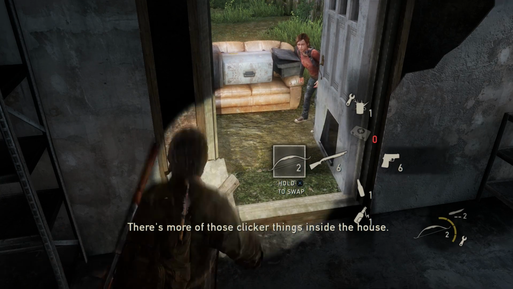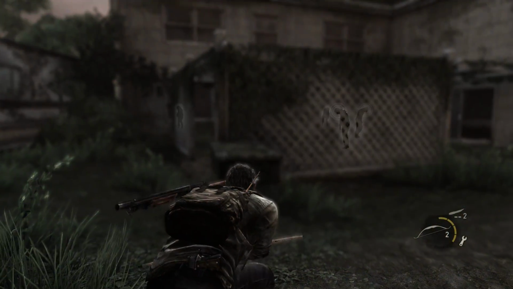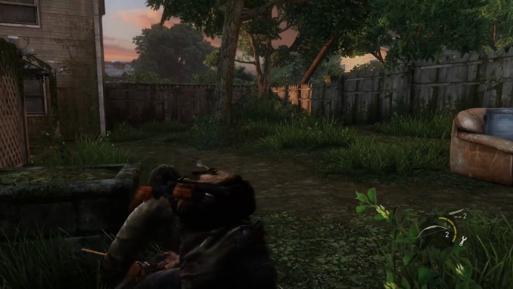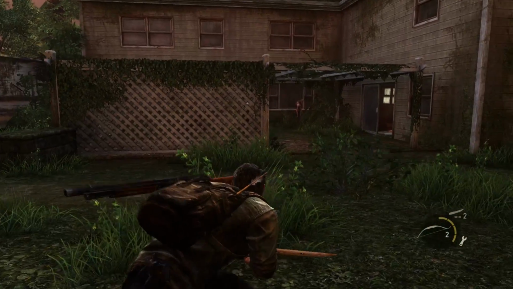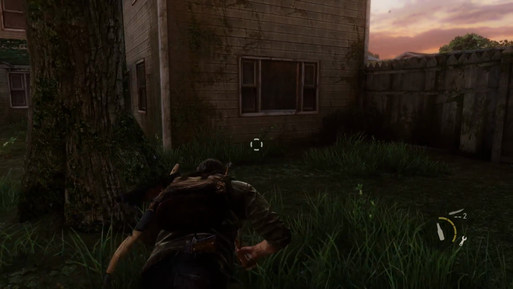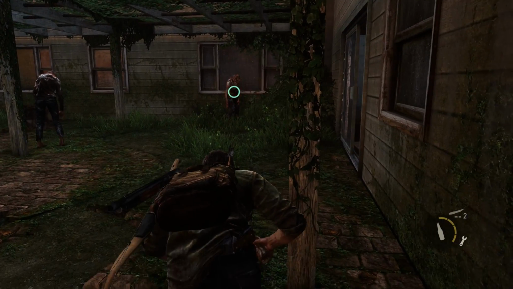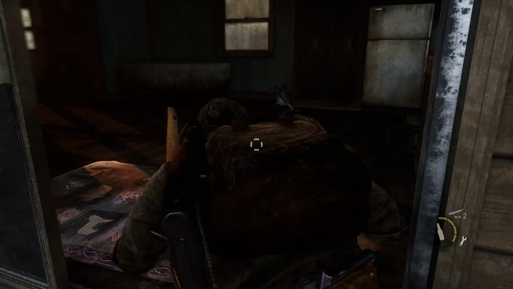There's more of those clicker things inside the house. Oh, shit. Alright. They ain't seen us yet. Just stay down. So we've got some clickers inside of the house. You've been seeing me fight a bunch with them because I've been screwing up. We're gonna try to make it through the house without that happening. So I've got a bottle that I can throw to distract if necessary. But so long as I'm careful, we should be able to make it through without a peep. At least I was able to the first time I did this.